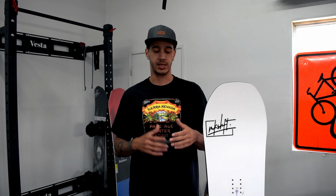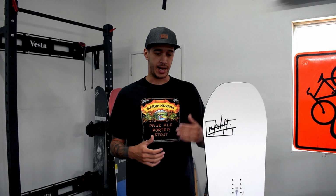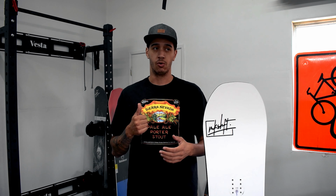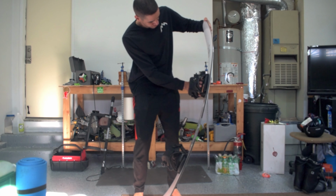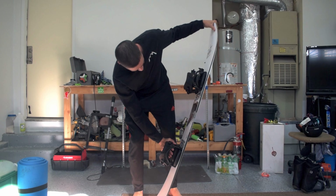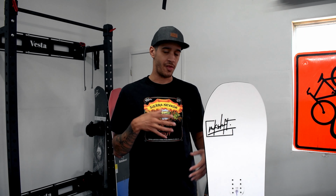Another thing to mention about this is the stiffness of this board. Capita rates this at a 5, but I honestly personally would rate it as probably like a 7 or an 8 even. This is probably one of the stiffer boards that I've ridden throughout my entire life. Capita, as I've found with this board and also one of my friends' boards, rates their boards a lot less stiff than they actually are. I thought this would be more of a break-in period, maybe possibly with this, but that didn't end up being the case.